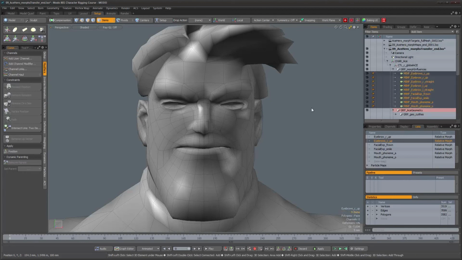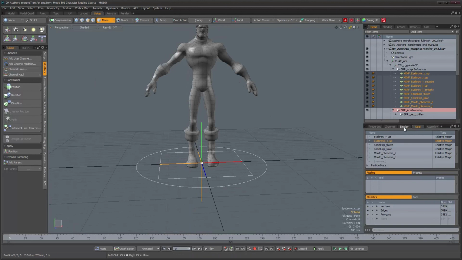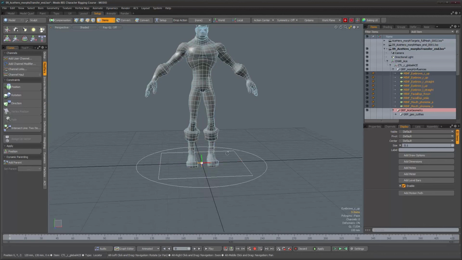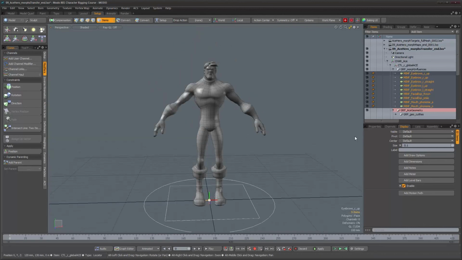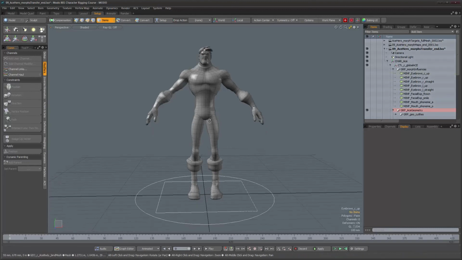The only thing I'm going to change about them is the size of the locator, because I don't really like them to be that big. So let's make those locators smaller. That's more decent. And actually, since we're not going to be needing them right away, I'm just going to hide the entire group so I don't see them right there.